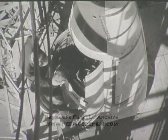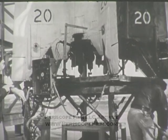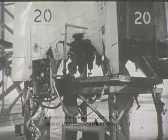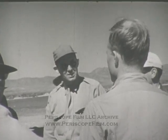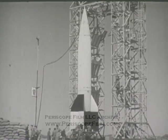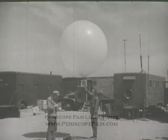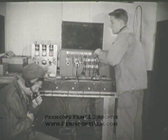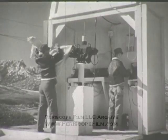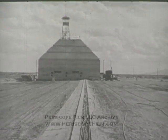After fueling, the gyro-stabilized steering controls are given a final test. The pyrotechnic device which will ignite the propulsion unit is set in place. The men who will launch the rocket report to the chief proof officer. The gantry crane is withdrawn. Final weather and wind velocity checks are made. Over a radius of seventeen miles, field stations are alerted. Radar devices are warmed up and adjusted, and special cameras are made ready. Hundreds of electrical control cables extend from the missile to a stoutly constructed blockhouse, roofed with twenty-seven feet of reinforced concrete.